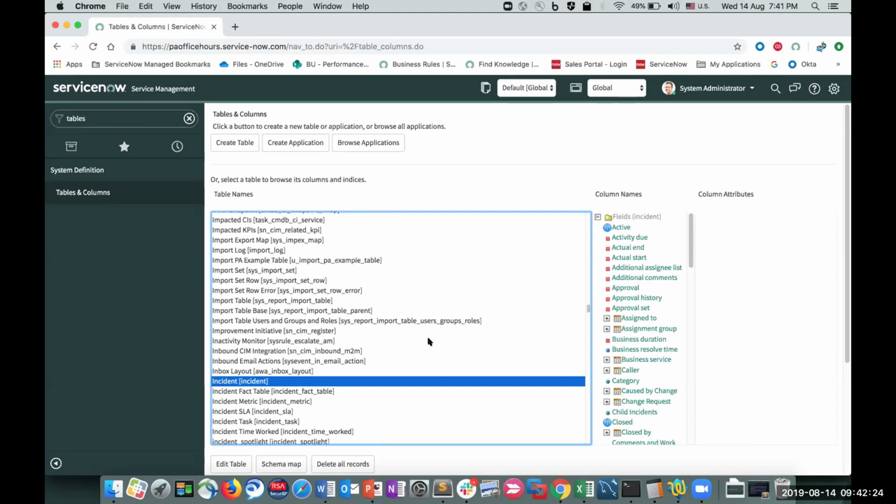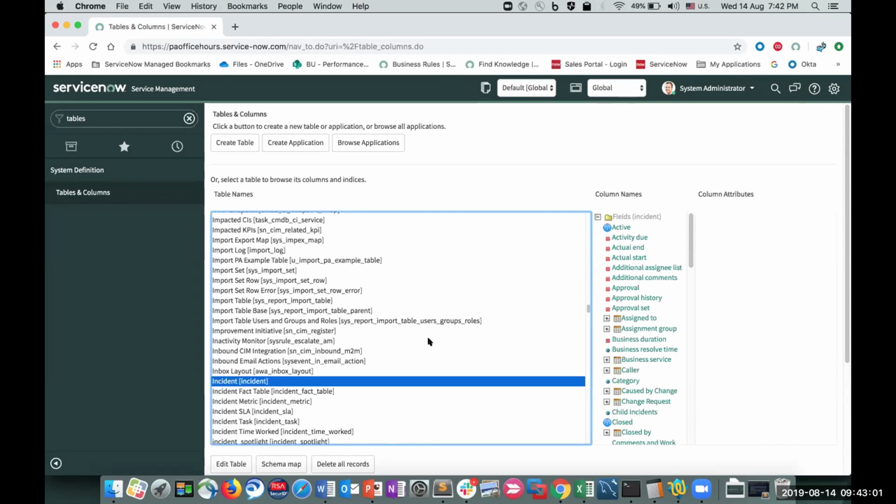And even if you're not on New York, if you want to see what's there, make sure you look at what's in New York in the release notes, because you can always spin up a developer instance and take a look at that content pack. Even if you're not there yet, you can look at what the analytics look like, how the dashboard is set up, get some ideas and decide: do you want to wait until you upgrade and get it, or do you want to build it yourself? But the content packs are getting better and better, and there are more of them every release. So make sure you take advantage of that.